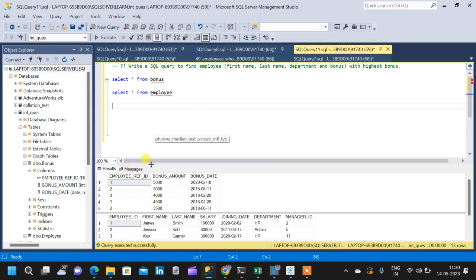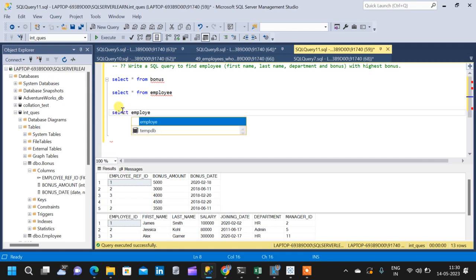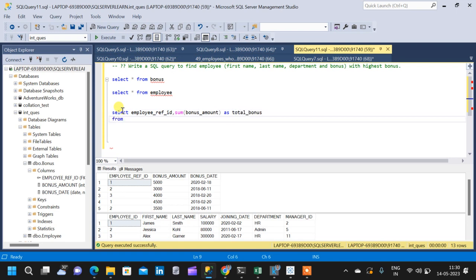So the first thing we have to find is what is the total amount of bonus that each employee has received. So for that, let us start writing the query. Select the column employee_ref_ID, comma, sum of bonus amount as total bonus, and this is from the table bonus.